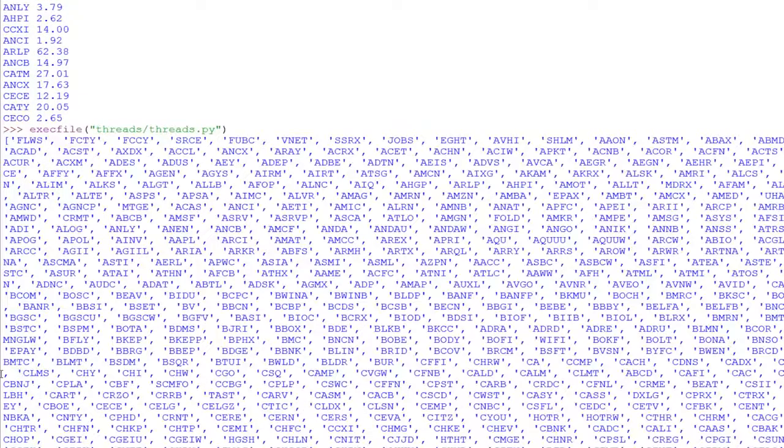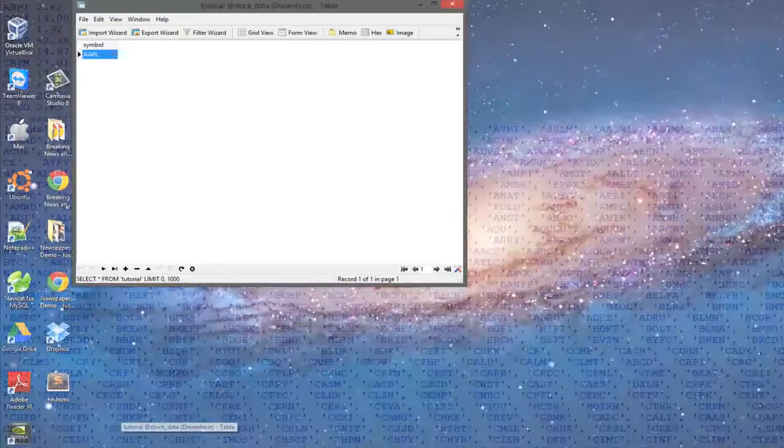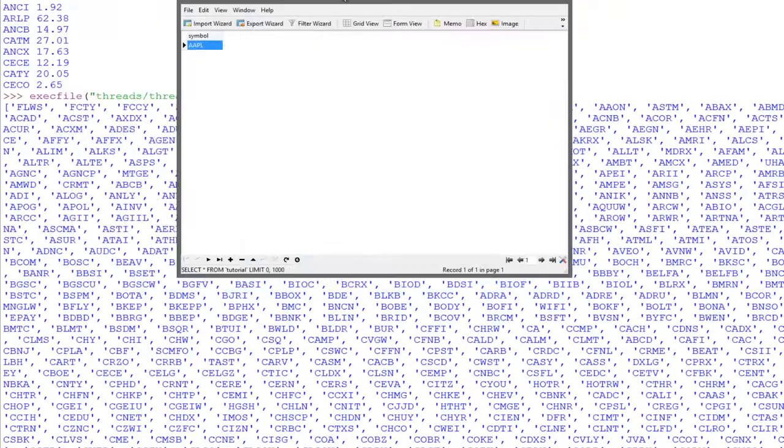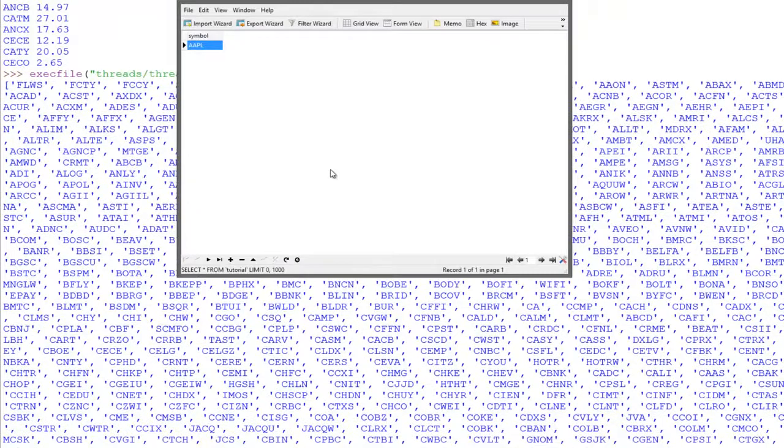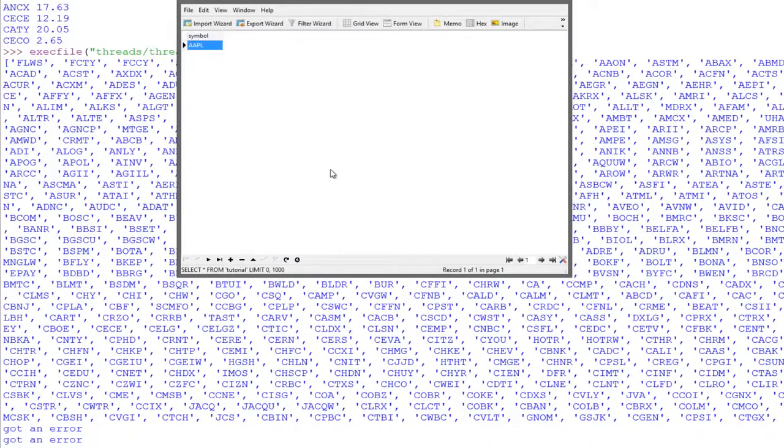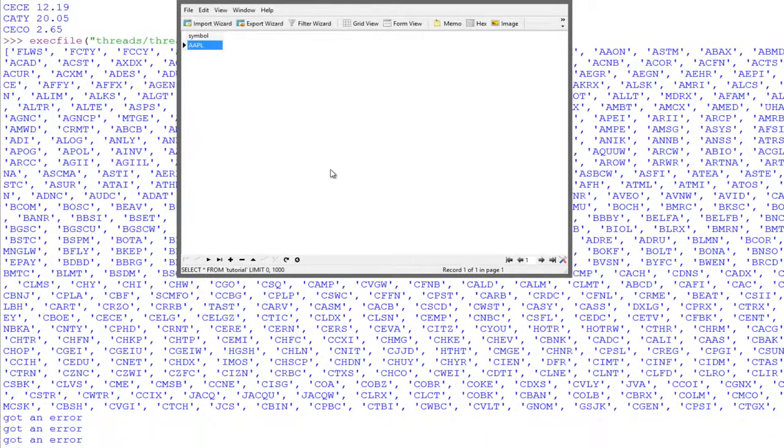So let's try this. Alt P. And let's get our database open. And remember, it's not going to insert anything until the very end of all these multi-threaded queries. I mean multi-threaded requests to Yahoo. So it should insert all at once.